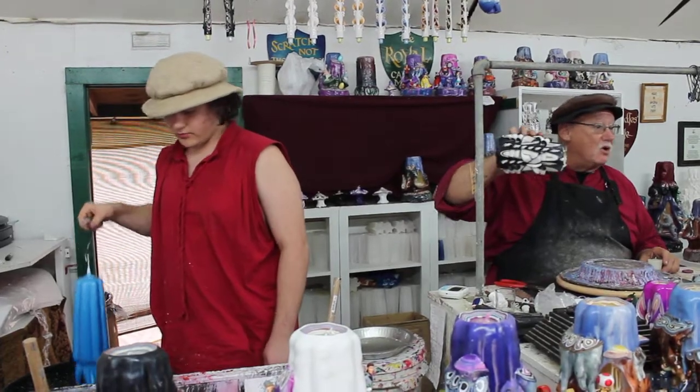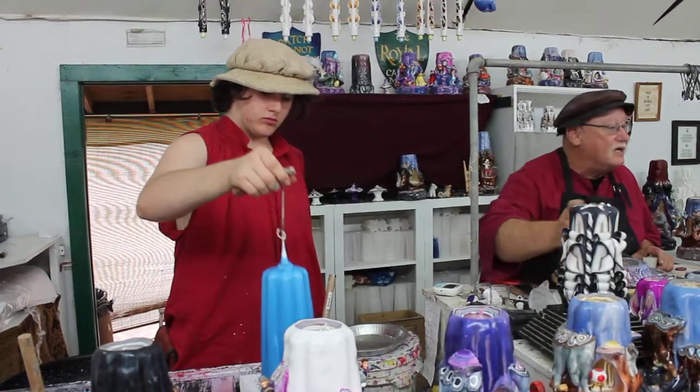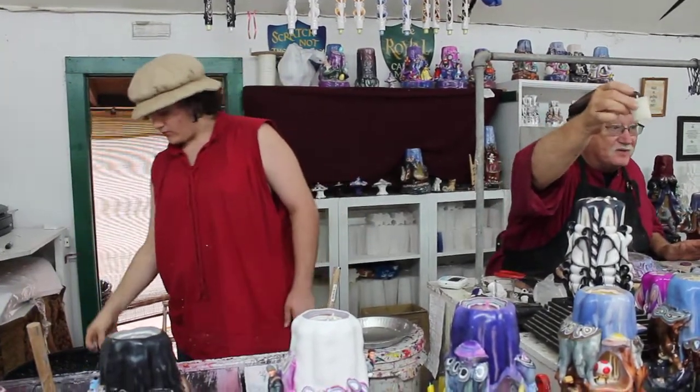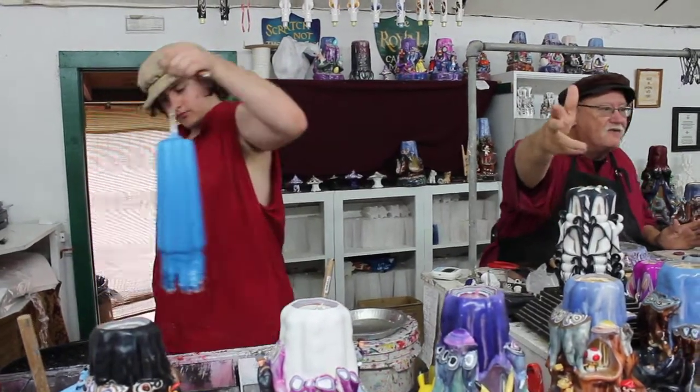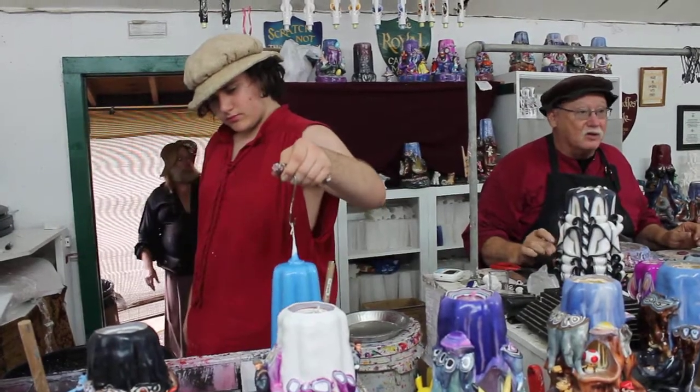Now, eventually when the hole gets big enough and deep enough, you'll have trouble reaching the wick. At that point, the instruction sheet will tell you, if you don't have some of these already, which most people do, buy some of your favorite fragrance, and start using them one at a time. Now your candle becomes a holder.